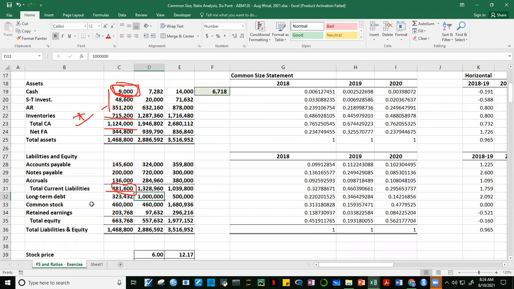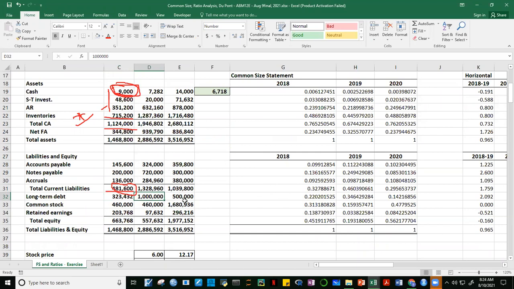Okay, ang 2019 long-term debt increased from 323 to 1 million. Ibig sabihin nun, nangutang pa tayo. So ang assumption natin dito, hindi tayo nagbayad ng principal. Okay? So for 2019, there was no principal payments. So yung denominator natin, interest lang din, walang principal, no?